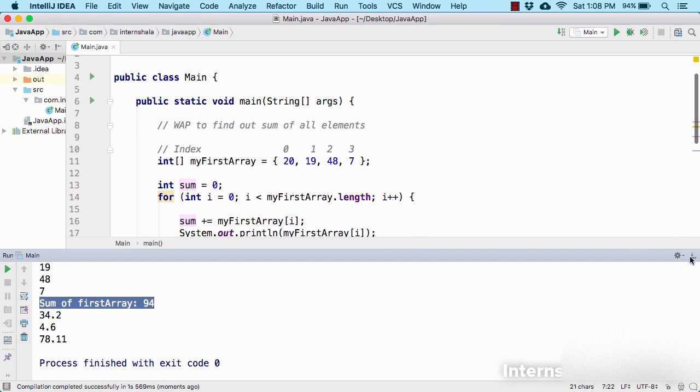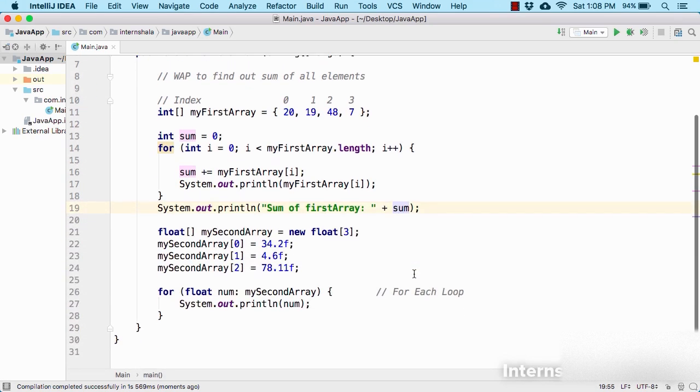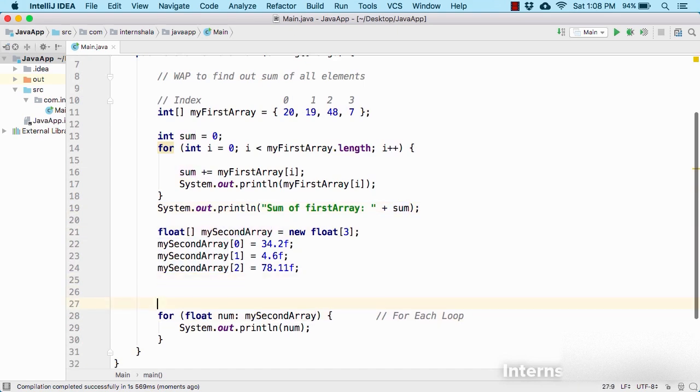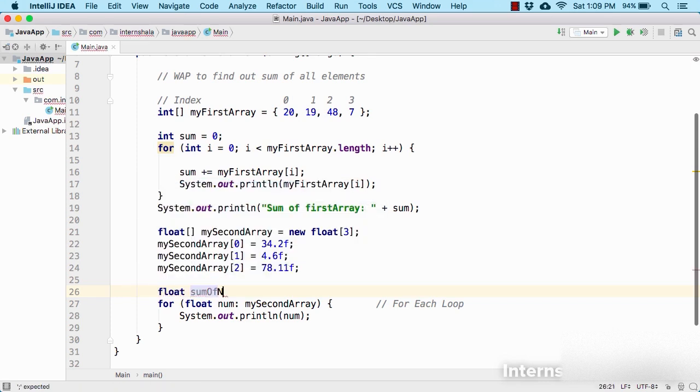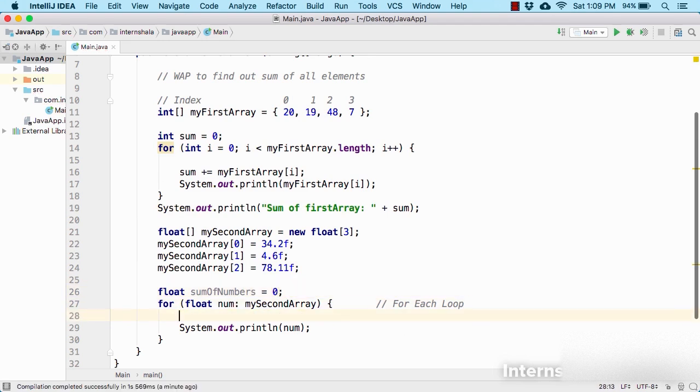In a similar fashion, we can find the sum of all the floating numbers within the second array. So in that case, again we need to use, this time, float sum of numbers equal to 0. And now within the loop let us use sum of numbers plus equal to, let's say, num.